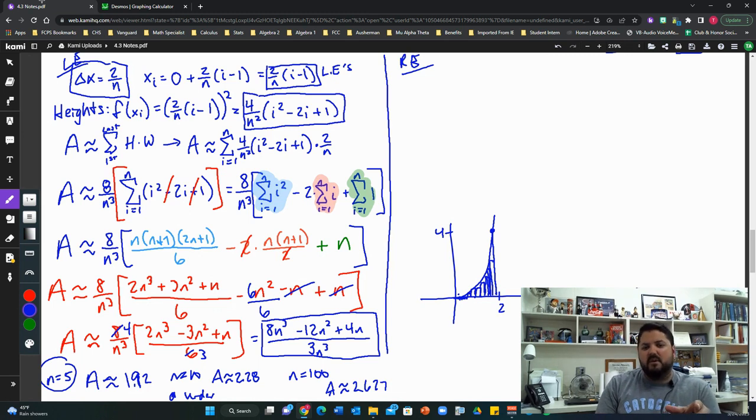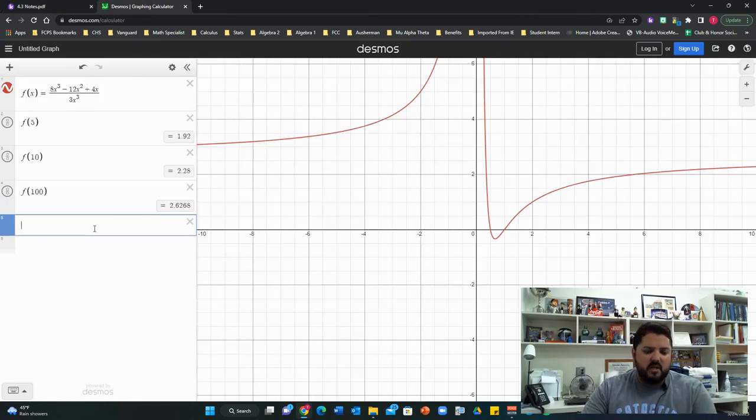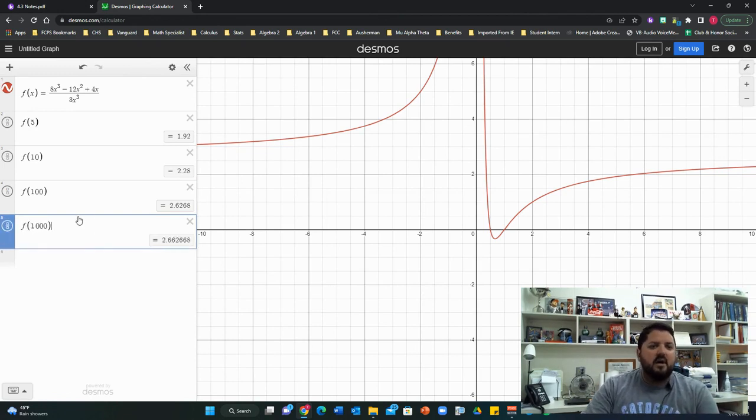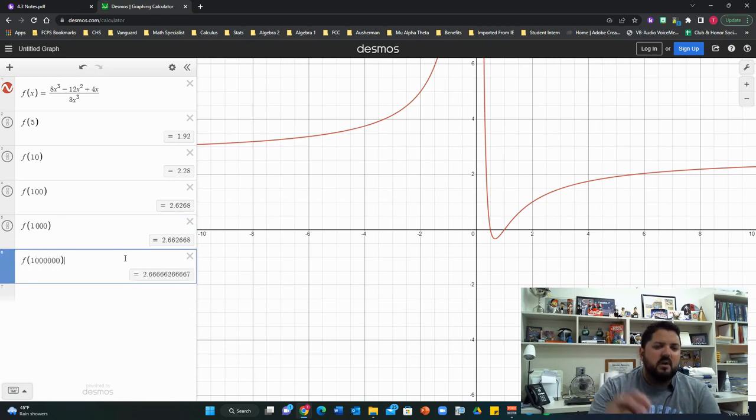That's why this formula is so important to us, because having it allows us to stick in all kinds of values of n and evaluate it super easy. For example, let's say that I tried to plug or fit 1,000 rectangles into that region. Then we get even closer, even better estimates. So we can start to increase more and more and more, and you guys can start to see these values seem to be approaching something, which is really important to us. That's the idea of a limit.